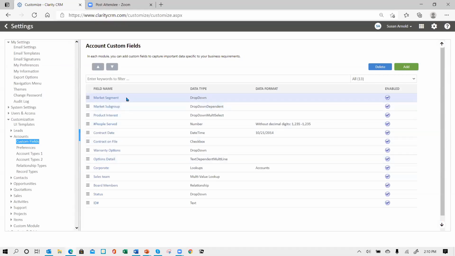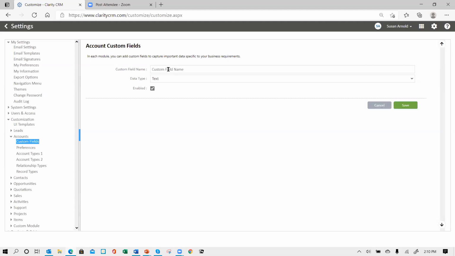So then I want to add a drop-down type field where I want to do my market segment, okay? Now you can see I already have this field in here, but just ignore that because I'm going to create another one. I swear I emptied all these out this morning and I don't know why they came back. So I'm going to add another one and I'm just going to spell this a little different. I'm just going to call it MKT segment.